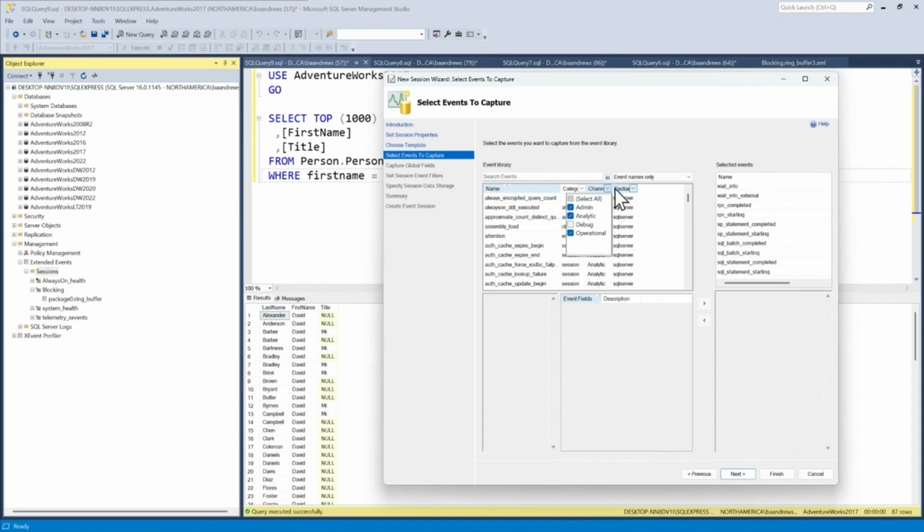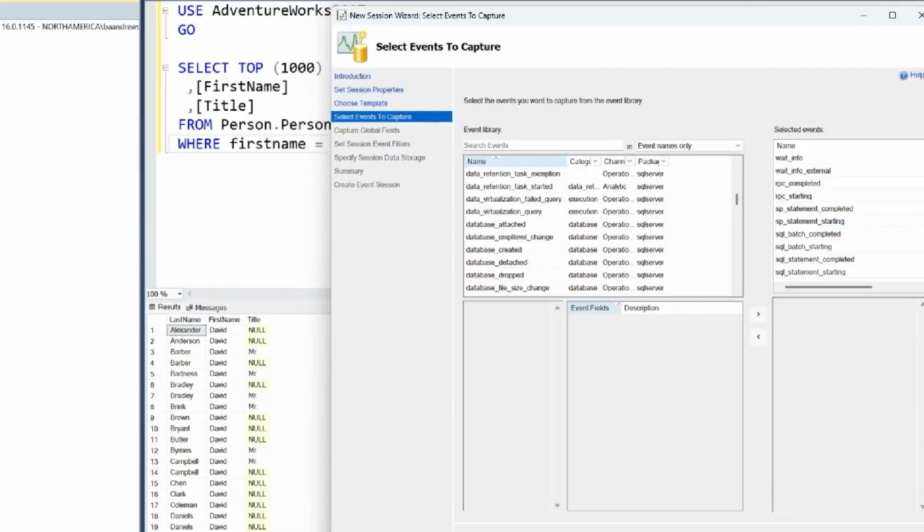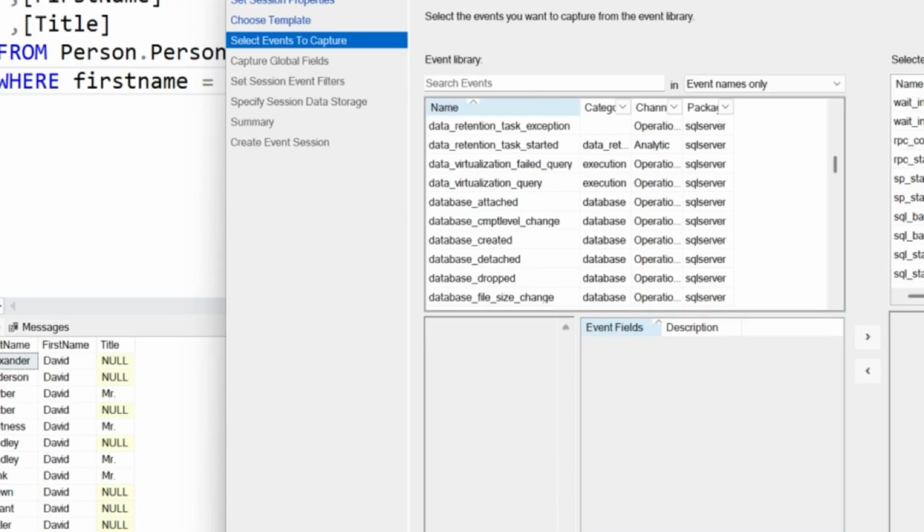I can change the channel. I can work with different packages. I can also go in and work with our database. It takes me a moment to scroll down to it. It stores a lot of stuff in here that you can pick from. And then I can pick up maybe a good option in here. I can try to go in and pick up a few more things if I want, add those to the list.